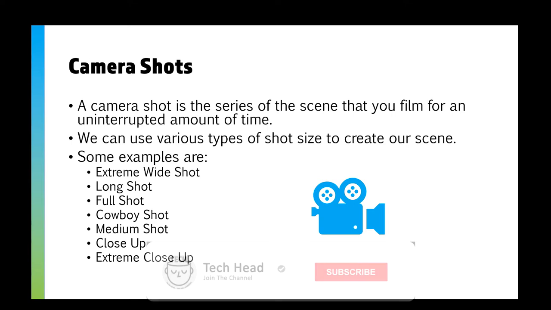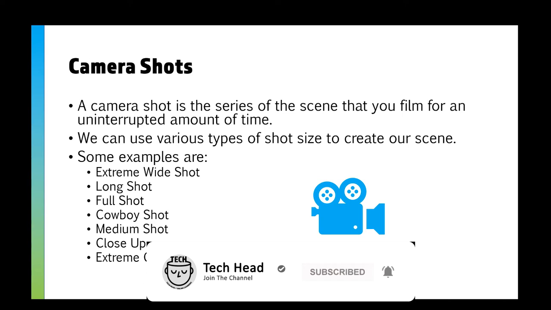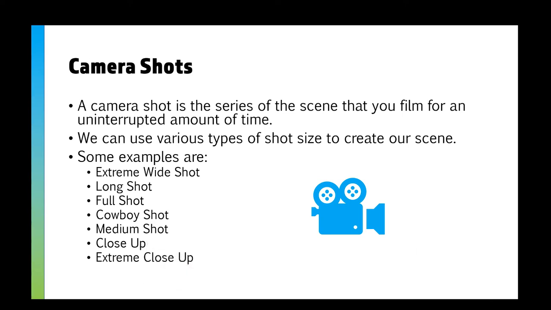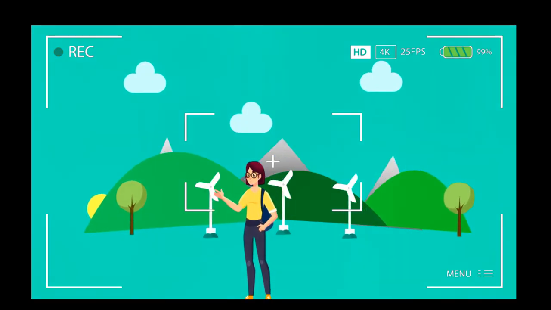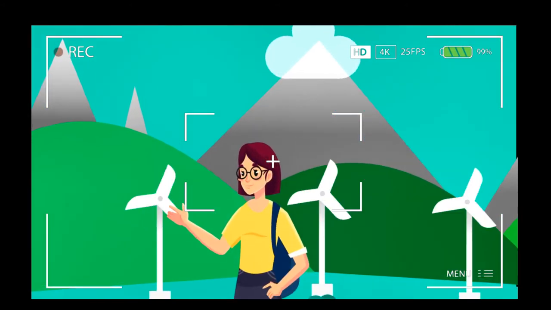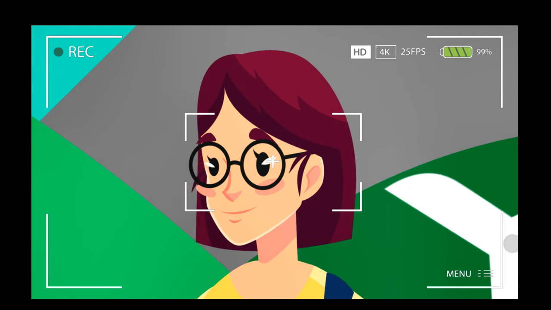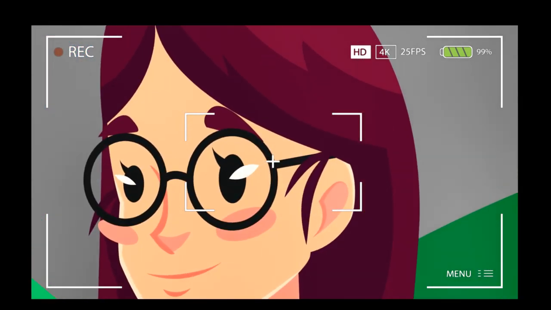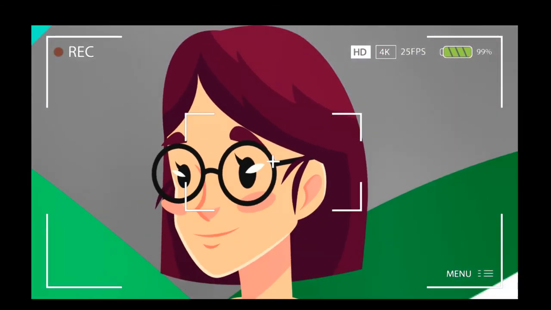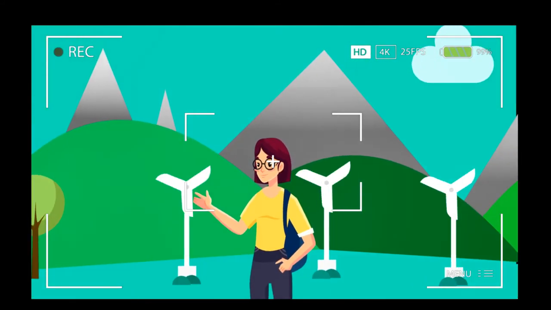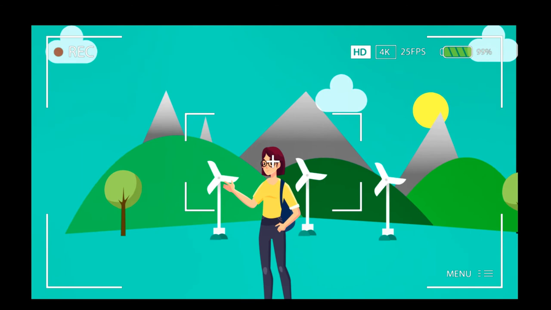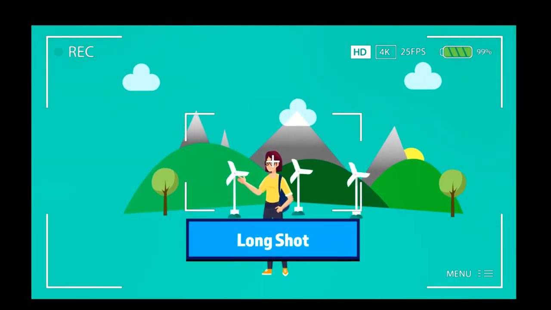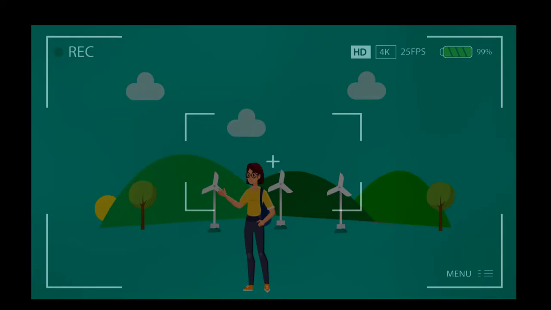Some examples of shot sizes are: extreme wide shot, long shot, full shot, cowboy shot, medium shot, close-up, and extreme close-up. We can zoom in to the object — in this case a lady on screen — and have a close-up, then zoom in further for a medium close-up or big close-up, and then an extreme close-up going straight into the face. We can also have a medium long shot where you're almost getting the full body, a long shot showing the whole body, a very long shot with lots of the scene visible, and an extreme long or wide shot where the object looks really small.